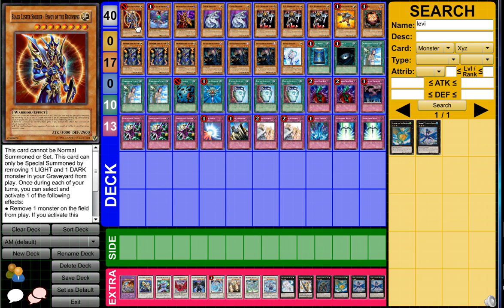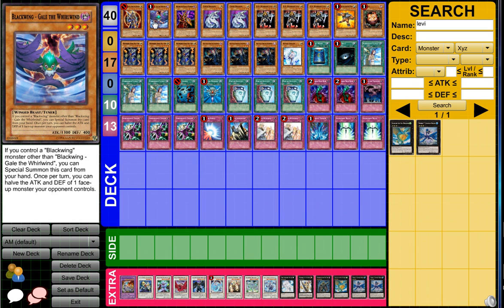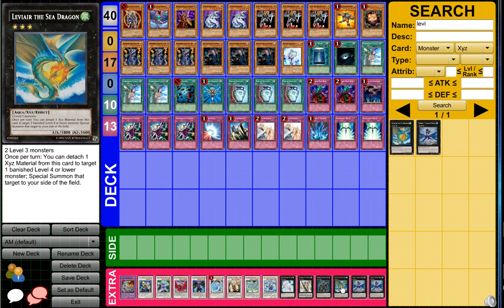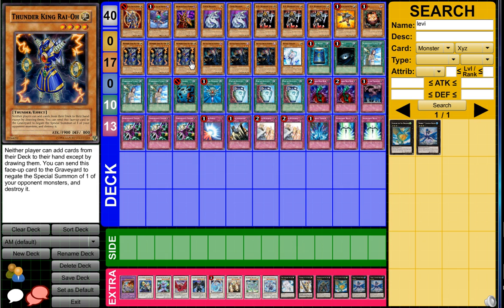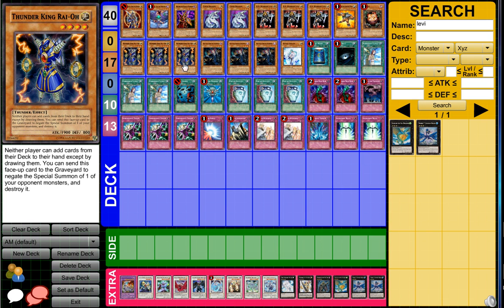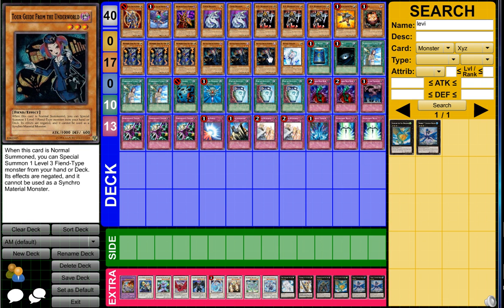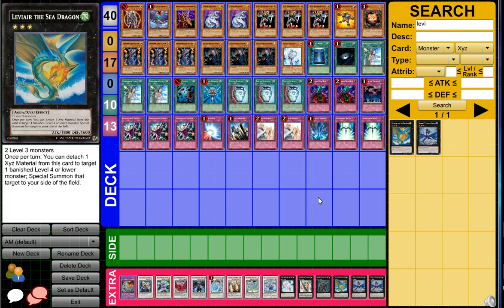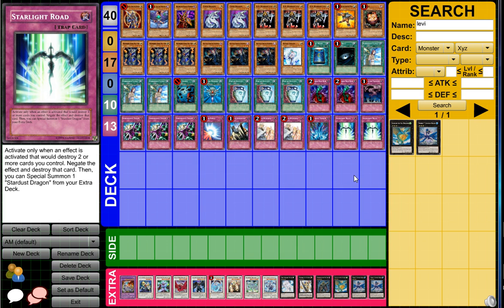If you Envoy, and then let's say you remove Gale and another card, whatever card you really want to bring back, you have options to do so with Levier. And getting back Thunder King is so amazing. Like if you go Envoy, you got Envoy out by removing them from play, let's say Thunder King and another monster. Then you normal summon your Tour Guide, and then you get out Levier, and then you get out Thunder King. You have a really good setup. Pretty much only Dark Hole will be breaking that. And on top of that, you have Starlight Roads. So it's a pretty darn good setup.